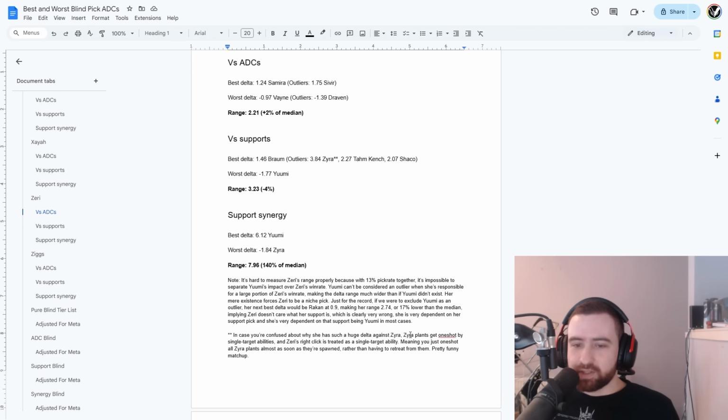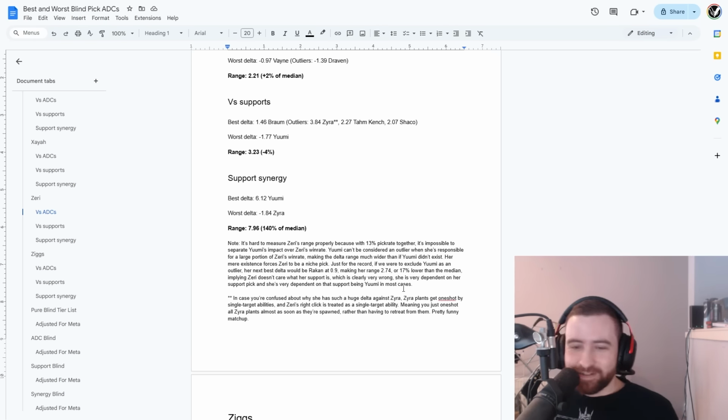Well, that is because Xayah plants get one-shot by single target abilities, and Zeri's right-click is treated as a single target ability, even if it is not charged. So Zeri's uncharged right-click is supposed to do like, what, 7 damage? But it just one-shots Xayah plants. You might have thought, oh, because she can Q auto the plants to one-shot them. No, she can straight up auto them and one-shot them. She doesn't need Q. The completely uncharged passive just one-shots them. It's very unfair. But a very fun matchup for the Zeri. Not so much for the Xayah.